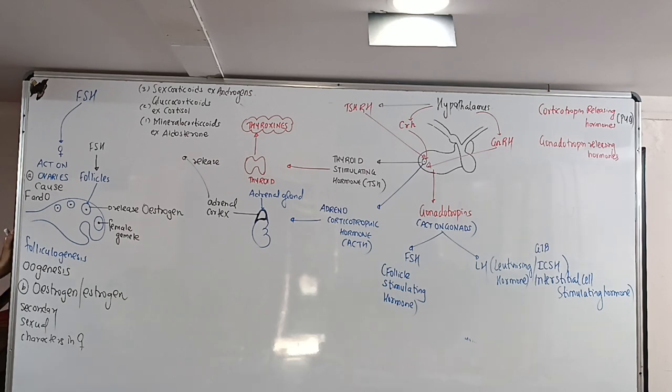Another important effect of estrogen is it helps in calcium metabolism, bone development in the case of females. That is why after menopause, the chances of females suffering from osteoporosis increases. I told you this is locomotion. If you remember, menopause means the menstrual cycle stops completely. The female has finished her childbearing age. After that, the levels of estrogen will decrease, and there is more chance of suffering from osteoporosis.